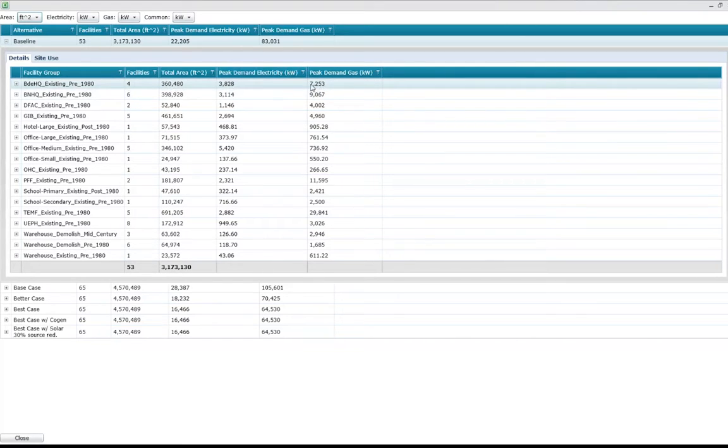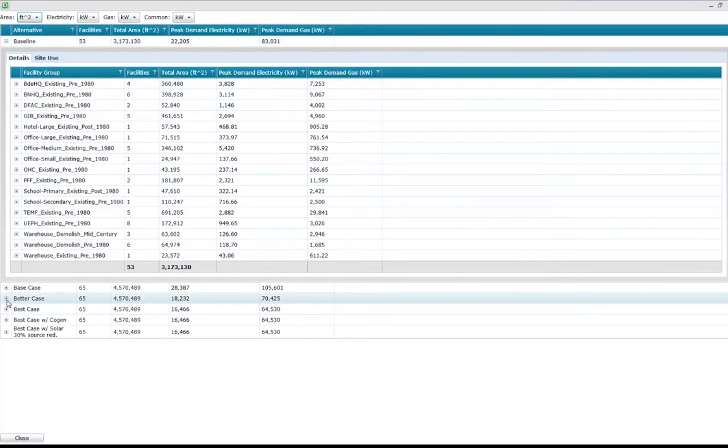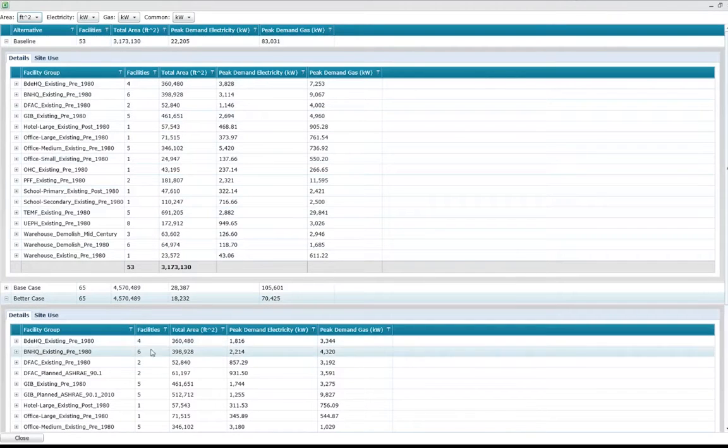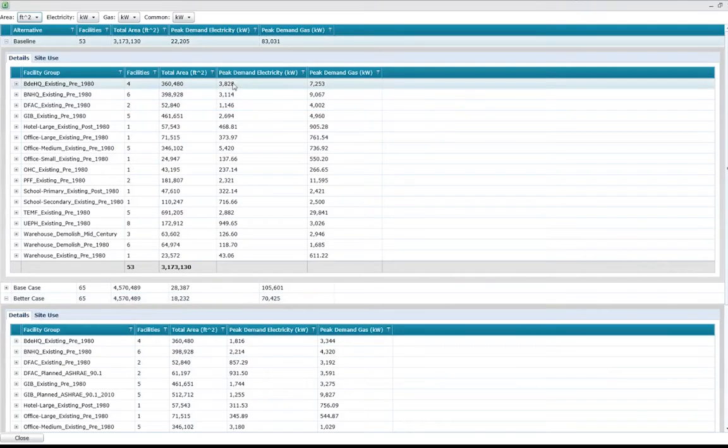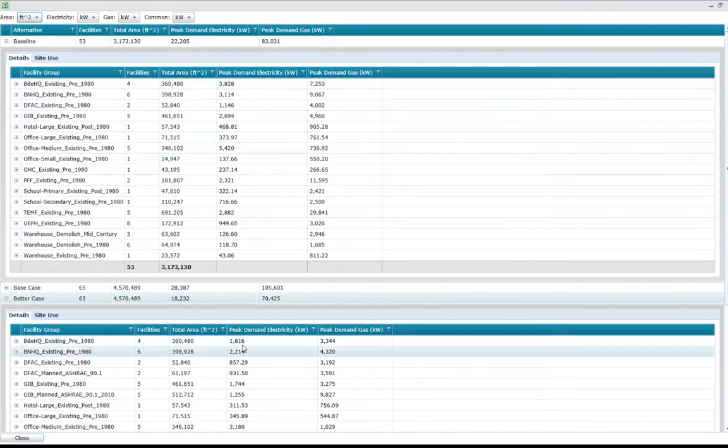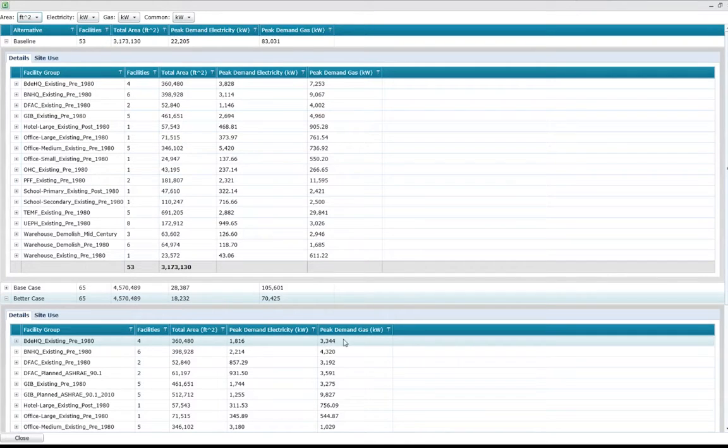And then our peak demand for gas is in kilowatts. And if you remember that insulation section, it likes kilowatts as the input. Obviously, we can change it and look at different values here when we're looking at this, but ultimately when we go to the spreadsheet, and if we look at our better case, just look at that same case, we can see that with the improvements that we have made in the better case, we've dropped the demand down to 1,800 kilowatts and 3,300 kilowatts of gas.